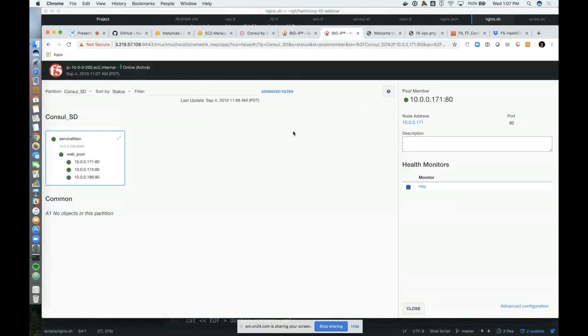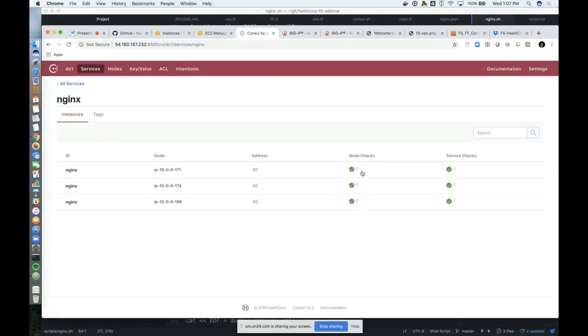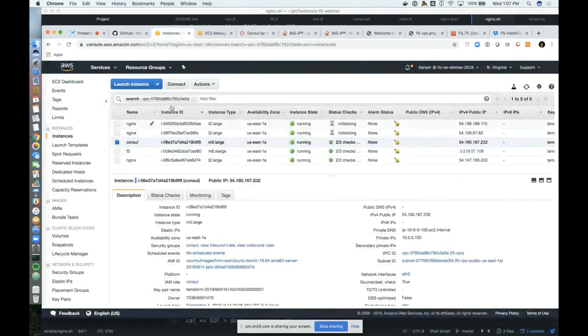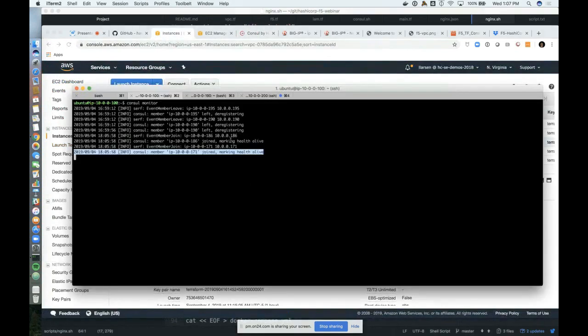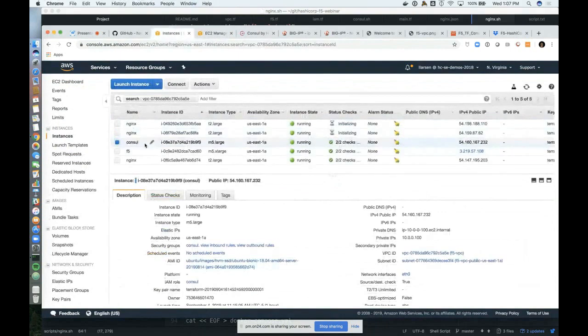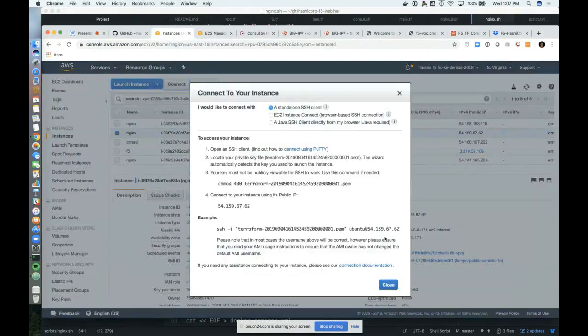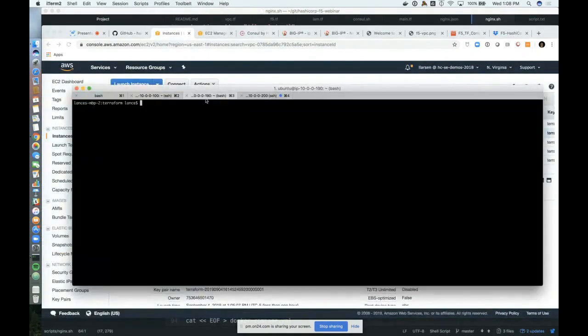Again, things that we did. We were able to register nodes initially. Then we were able to scale out our architecture with more capacity. We were able to get that information registered in Consul in near real time. And if we go to any of these instances, we'll do 171 as an example. We'll find that one, and we can connect to it really quick here and do just one final validation.